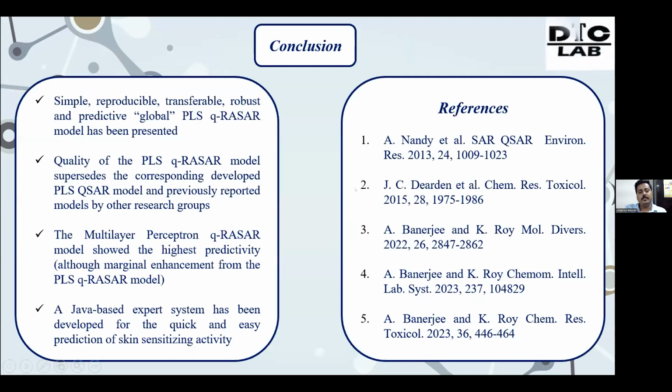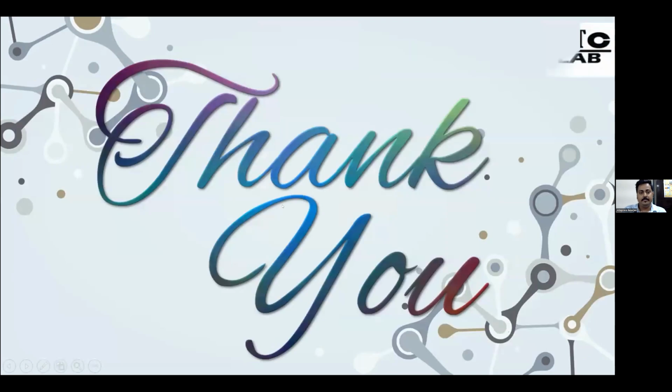And lastly, I'd like to conclude that a simple, reproducible, transferable, robust global PLS Q-RASAR model has been developed. The MLP Q-RASAR model shows the best predictivity, but in terms of interpretability, reproducibility, and transferability, we infer that the PLS Q-RASAR model is the best, and a Java-based expert system has been developed for the quick and easy prediction of skin sensitizing potential. Thank you.